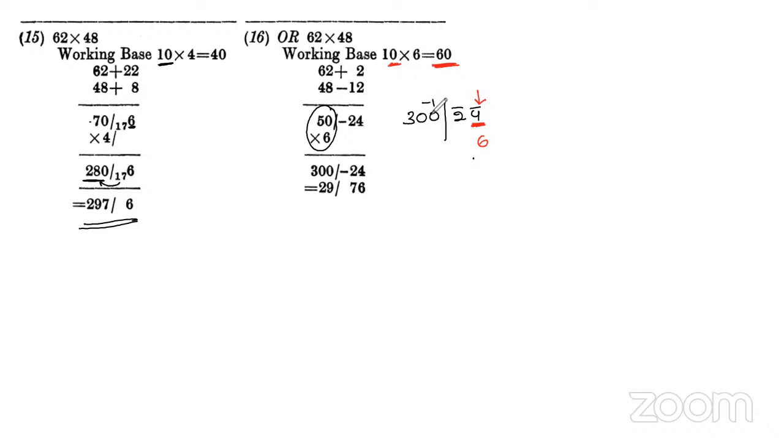And subtract 1 from the left part. But this is also a carry number. This is also added. That means 300. This is minus 1. This is minus 2. Totally minus 3 we are subtracting. So that 297 we are getting. Here we have the 6. So this will be our final answer of the given question. Okay, is it clear? Right.